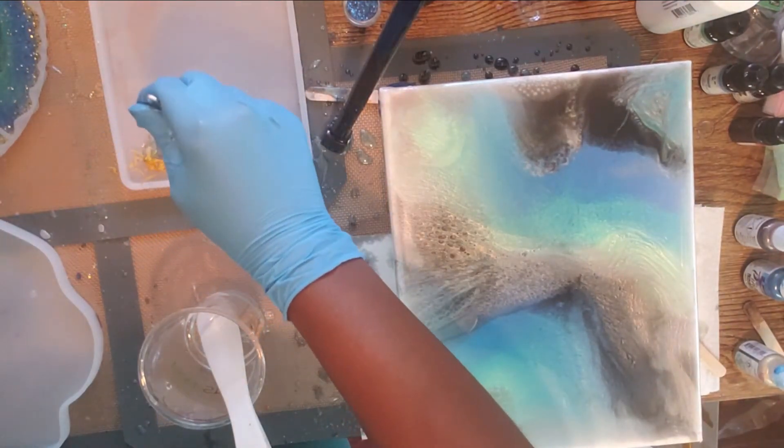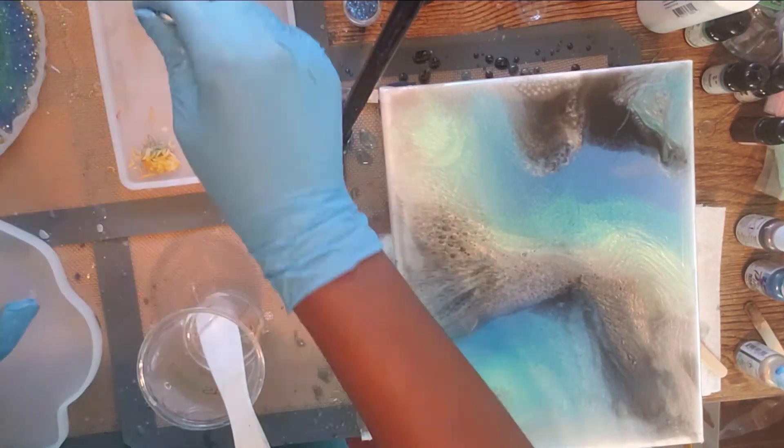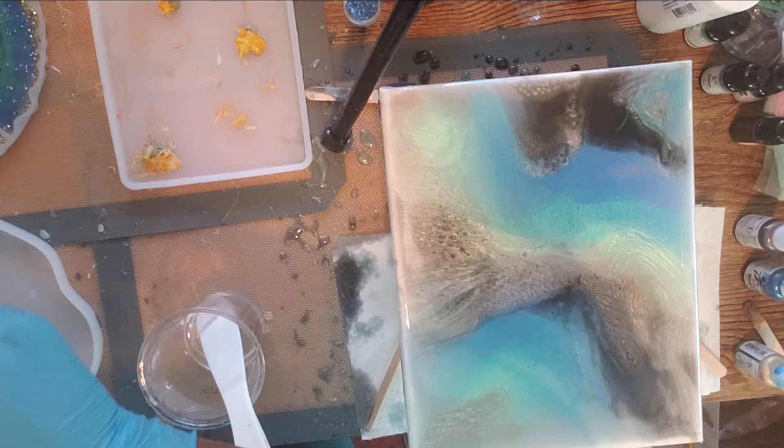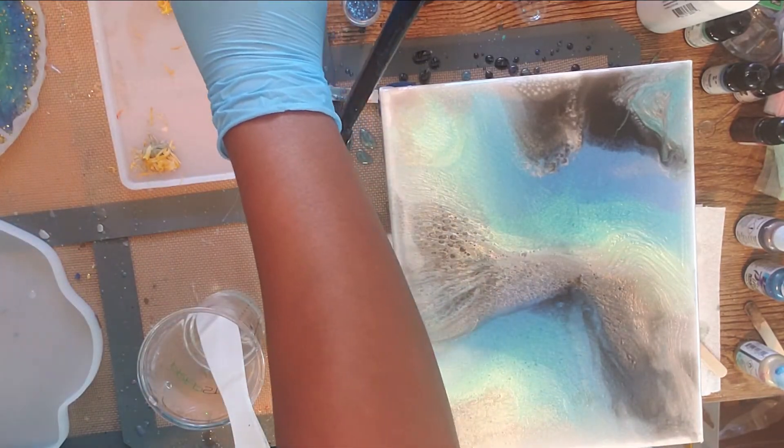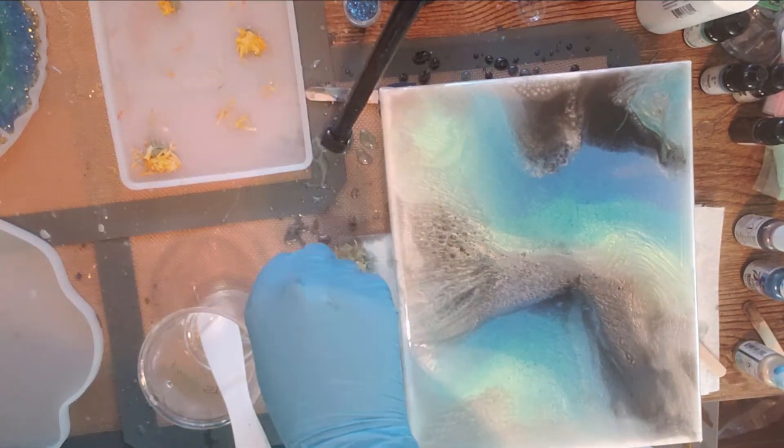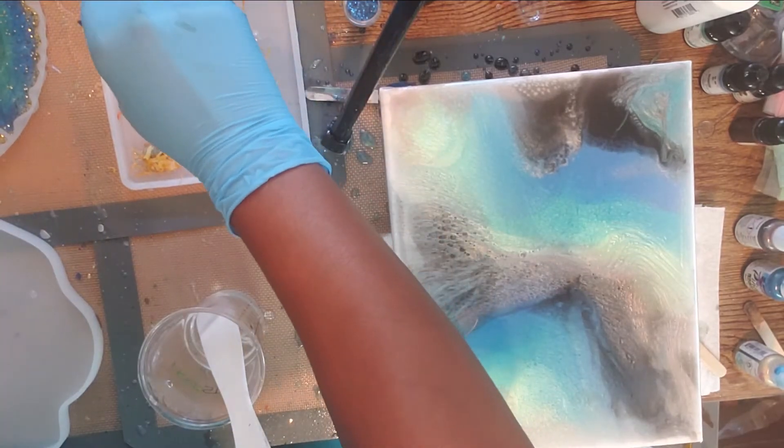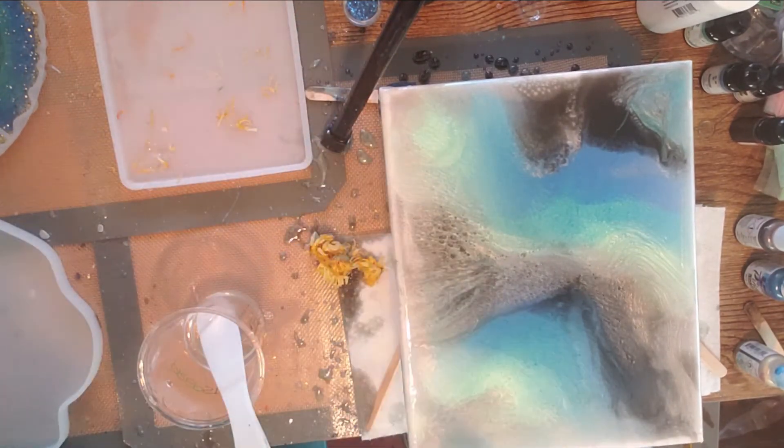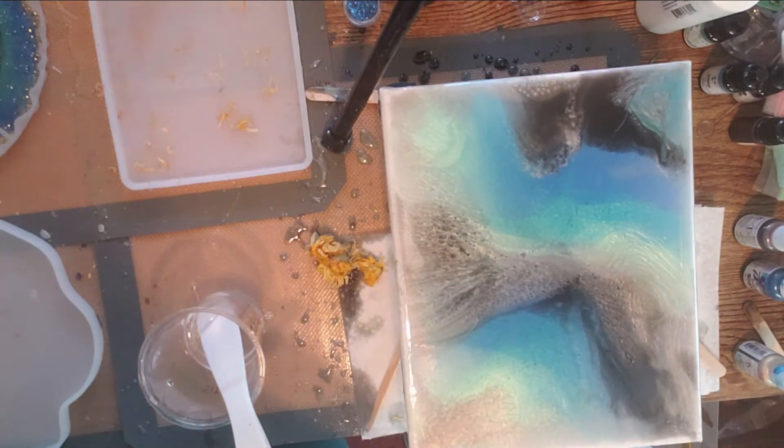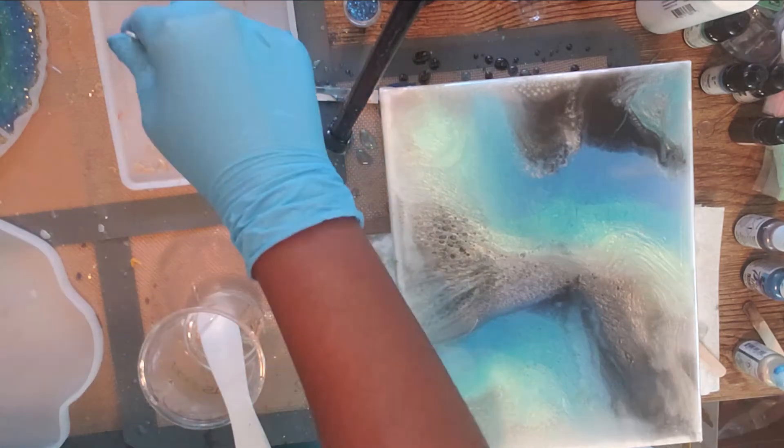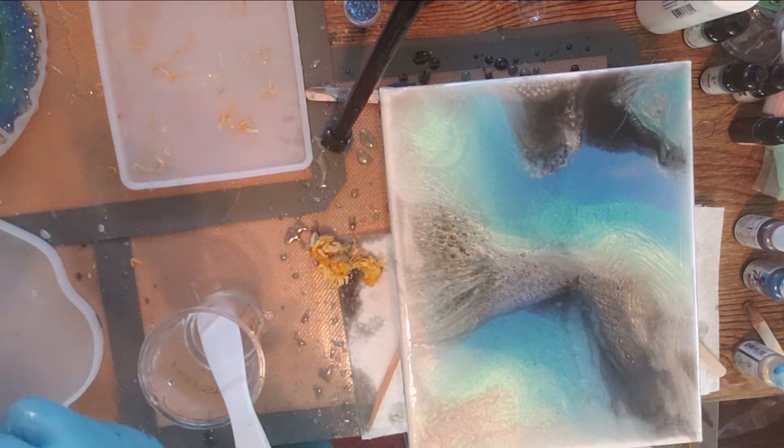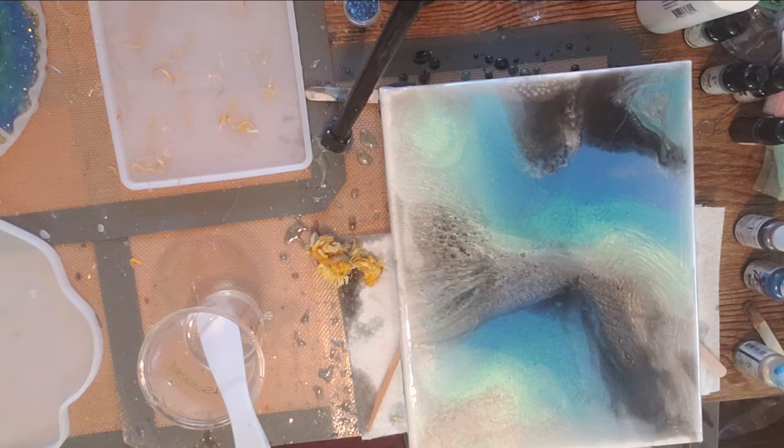But I put a thin layer of resin on the bottom and then I decided I was going to do some flowers. The sunflowers turned out to be kind of too big for the mold and they're kind of sticking out. So I took them out but kind of left some of the petals in there. And then I decided to go with lavender buds because they were much smaller and thinner.